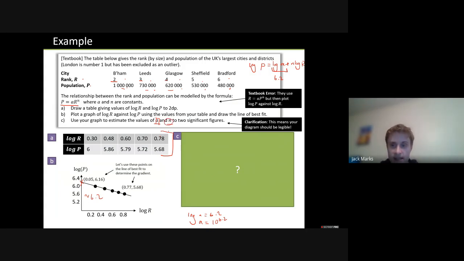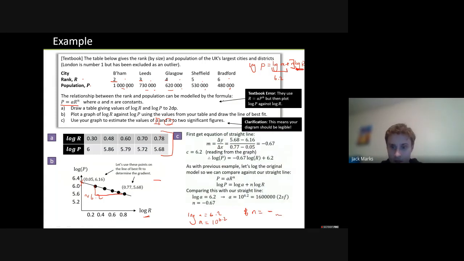N, how could we find N? N is the bit that goes in front of log R. Log R is like the X. So the thing that goes in front of the X. What do we call the thing that goes in front of an X in a straight line? That's the gradient. So you'd need to pick some points here, your difference in y's divided by your difference in x. You'd need to get the gradient. And clearly it's going to be some kind of negative, isn't it, from the shape of the graph. So you would do n equals minus whatever this one is here.